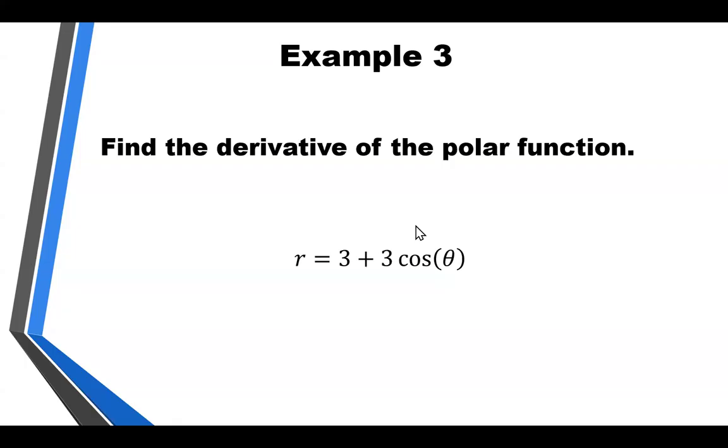Let's do another example of a graph that we saw in the previous section. So here we have r equals 3 plus 3 times cosine of theta. That's a limaçon, and it's in particular a cardioid because the constant and the coefficient of cosine are both equal. So 3 and 3 gives me a cardioid. If you want to try this on your own, push pause on the video. Otherwise, I will show you how this is done in a couple of seconds.